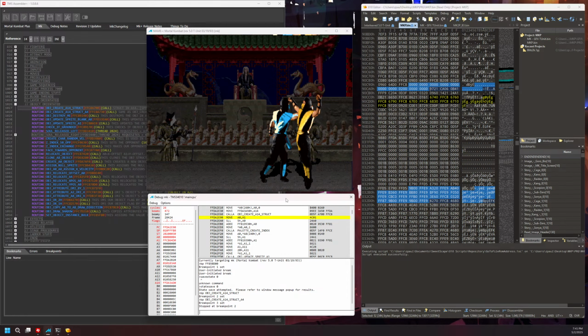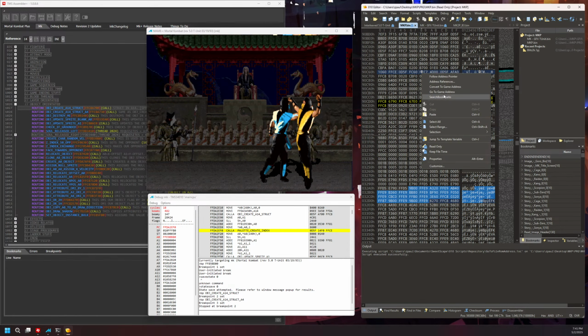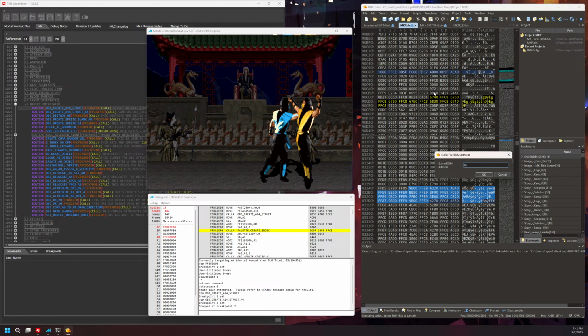Let's go back to the debugger. Looks like A0, that register is going to carry the fighter ID 4, which 4 is Scorpion. It's going to slide that. It's going to add that pointer in there, which is FFE99B80. Let's go ahead and go to that and check that out.